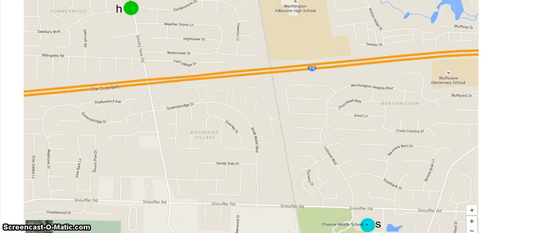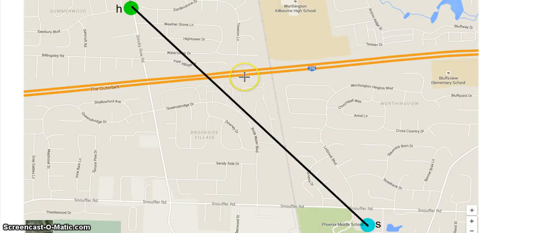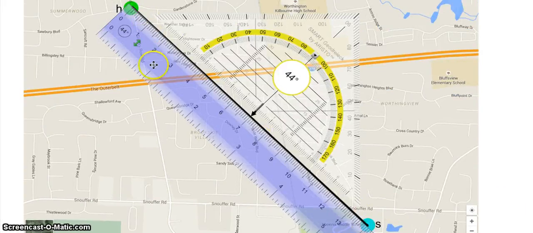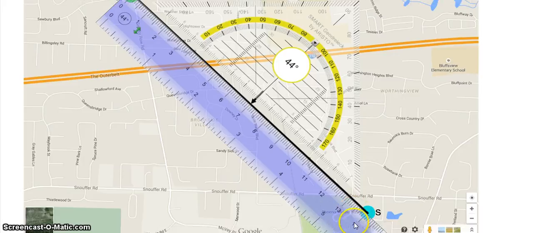So we want to first start by connecting these lines. Make these the base line that you are dealing with. Then we have to start by finding the bisector. So again, to bisect something, we need to find the middle point. Alright, so I've got my line connecting H to S. And then I measure this to find the bisector point. So I use my ruler and see that that's about 14. So I see 7 would be my bisector point.